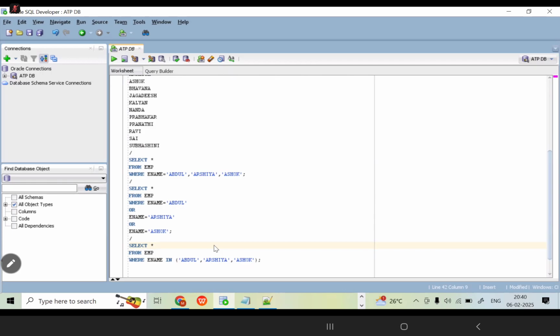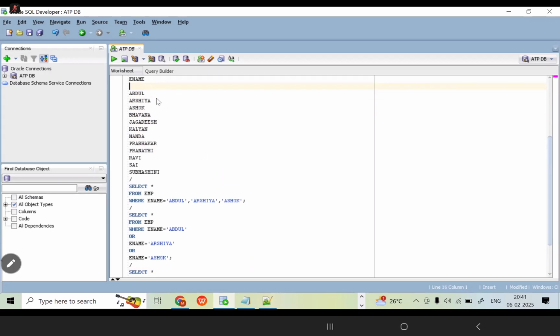Is the requirement clear or not? What is my current requirement? As per the employee table, whose employee name starts with A only, not the complete employee name. For example, as of now there are 10 employees. Out of 10 employees, how many employee names start with A? If you know the data, then you can tell me the answer quickly.